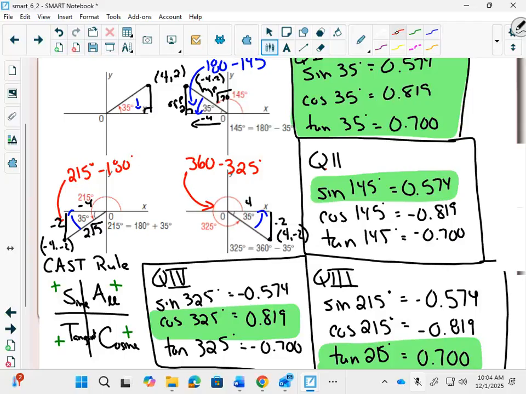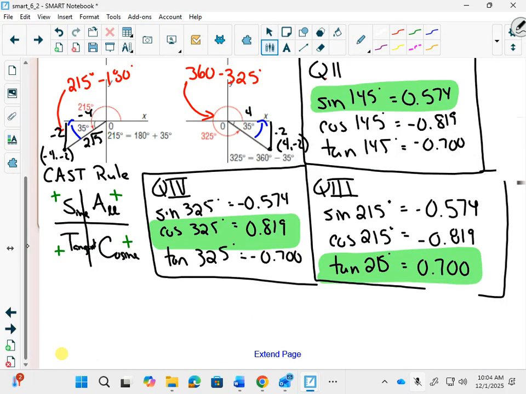This is going to be very, very important, because, one, we're going to solve triangles bigger than 90 degrees. And two, we're going to start solving questions that look like this. We're going to say, I know that tan of some angle is equal to negative 0.3. Can you tell me all the angles from 0 degrees to 360 degrees where that works?